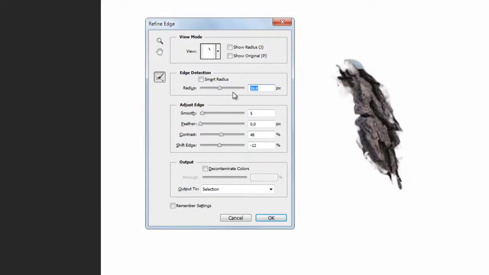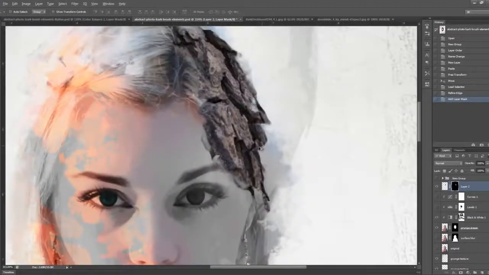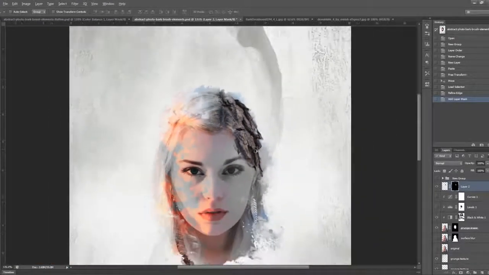So leave the radius value at around 16 pixels, smooth 5, contrast 48, shift edge -12, and press the OK key. Then we'll add a layer mask by pressing this layer mask icon here. As you can see, we have the texture as shown here.